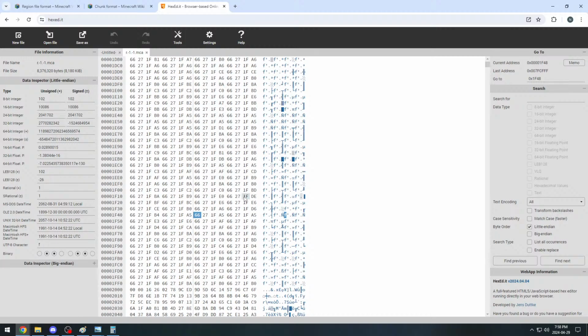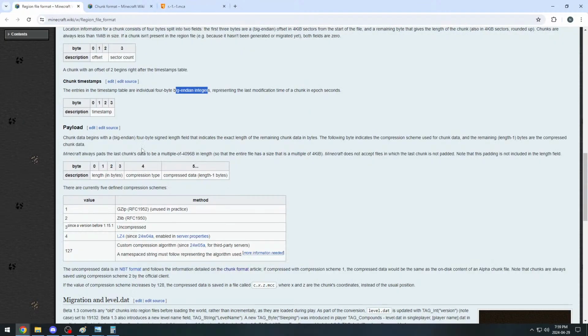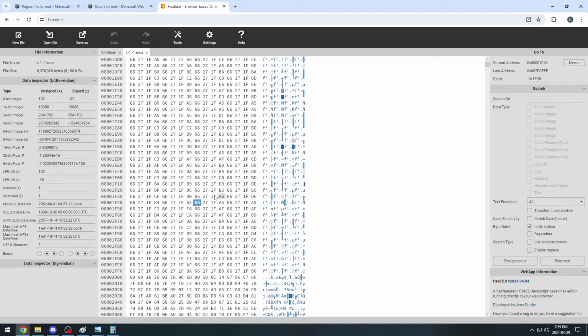Now why do I tell you that? Because that does matter. In this hex editor, we have the ability to read our data up here. For example, if you want to know what time this chunk was modified at, you need to convert these hexadecimal numbers. There are four bytes of hexadecimal numbers that you have to convert to a timestamp.